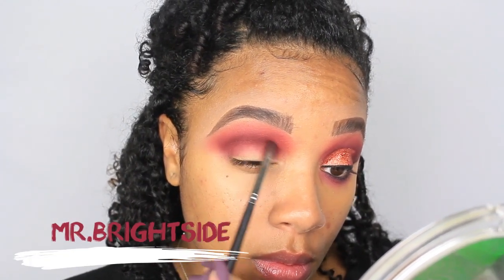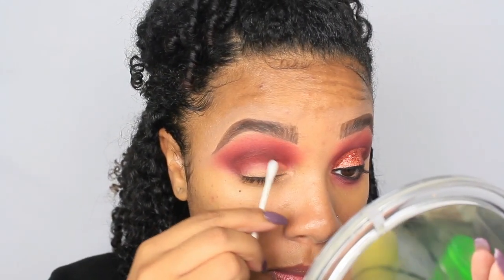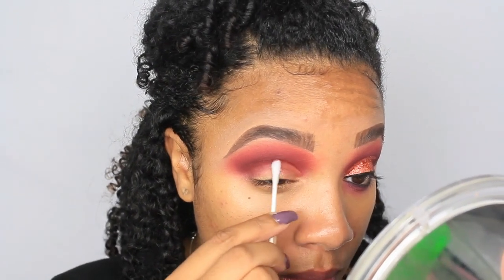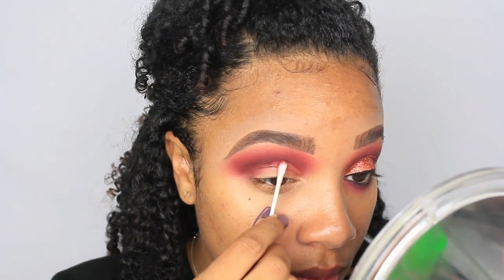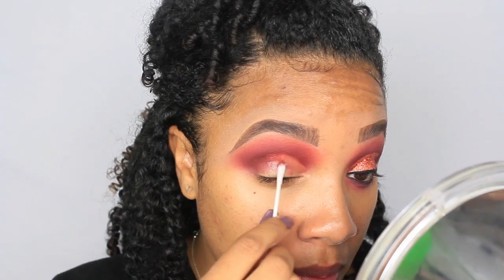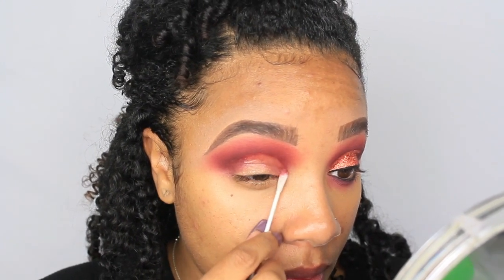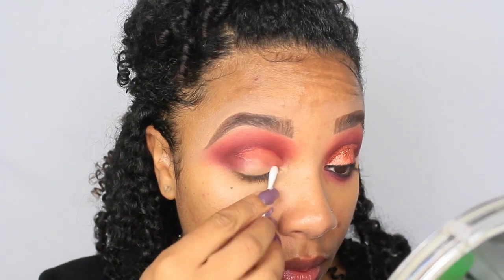So right here, I'm deepening the crease some more by using Mr. Brightside, and then I'm going to clean the area that I want my cut crease to be in. I'm using my micellar water and a Q-tip, and I'm literally just cutting the crease by looking forward just to see where my eyelids meet my crease area. I do have a semi-hooded lid, so the skin of my eye does go back. So I like to go a little bit above that so that you can see the shadows that I have on my lids.